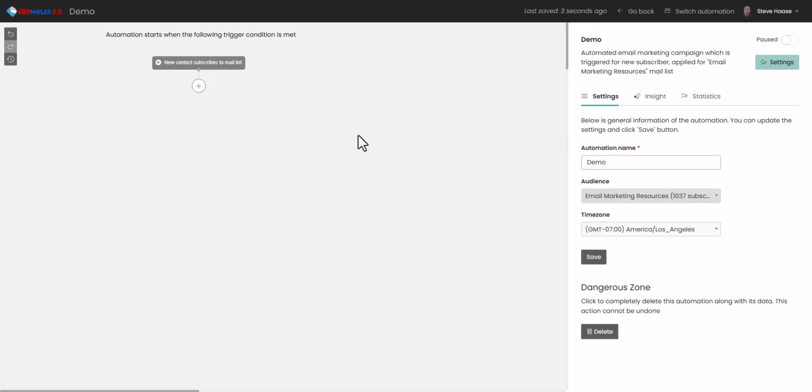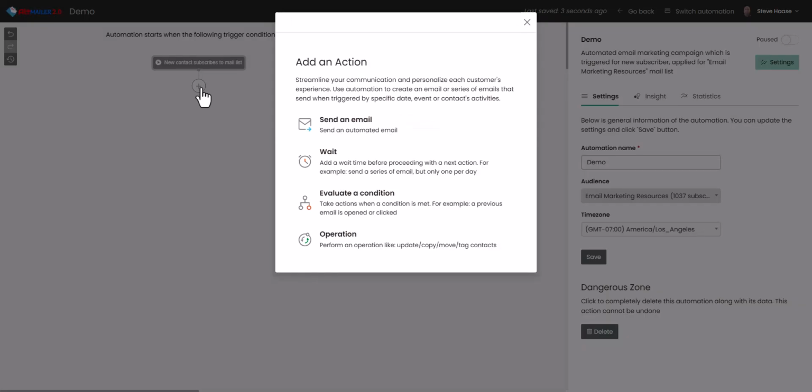And there it goes. As you look here, it forms kind of a tree. Here you can click and select what you want the action to do. It even tells you about streamlining communication, and all the good stuff. You can read it yourself. Then here you have several options: send an email, wait, evaluate a condition, or an operation to be performed. Let's explore these, starting with the send an email part.